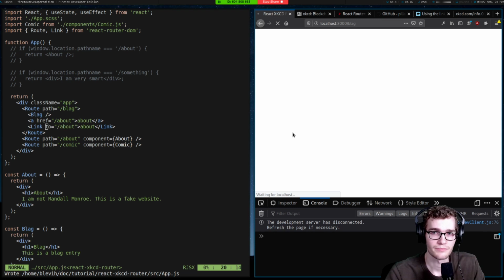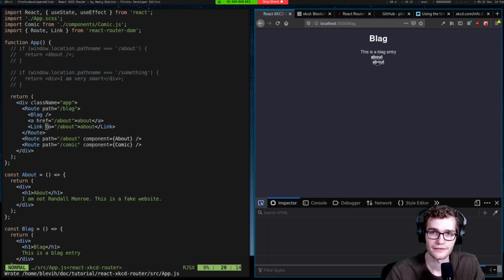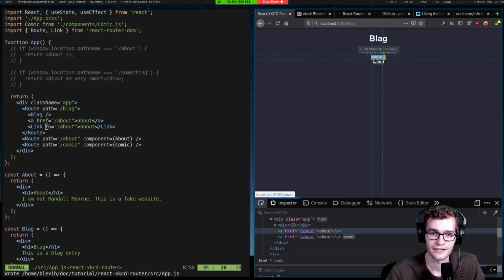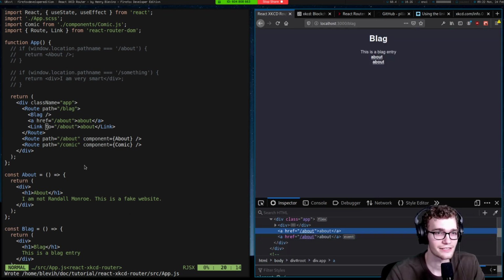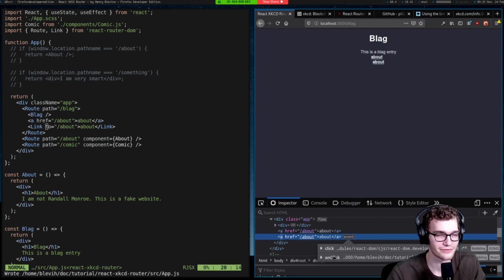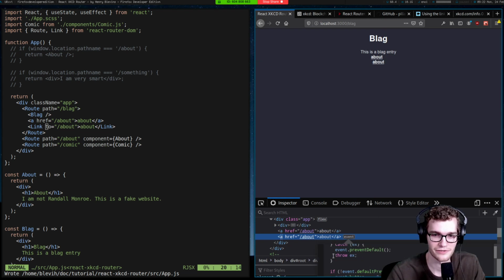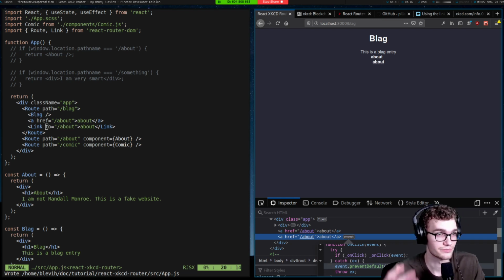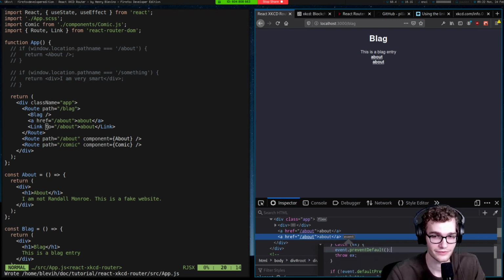And we're going to see both of these rendered onto the page with even the exact same styling, right? Because if we look in our DOM, these are both A tags. This link is still an A tag. However, the second one, our React router link, has an event listener. We can actually see what this does after the React stuff has been compiled down to normal JavaScript. What it does is call event.preventDefault, which is going to prevent the default behavior of clicking on this link. And then it's going to go and do some other stuff.